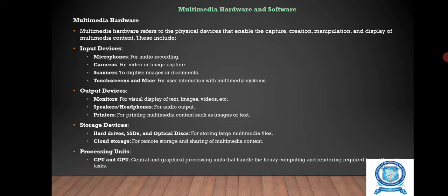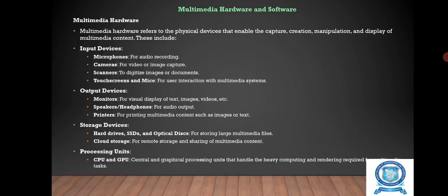Multimedia hardware refers to the physical devices that enable the capture, creation, manipulation, and display of the multimedia content. These include the input devices, which may be a microphone, camera, scanner, touchscreen, or mouse. Microphones are used for audio recording, cameras are used for video or image capture, scanners are used to digitize images or documents, and touchscreens are for user interaction with multimedia systems.